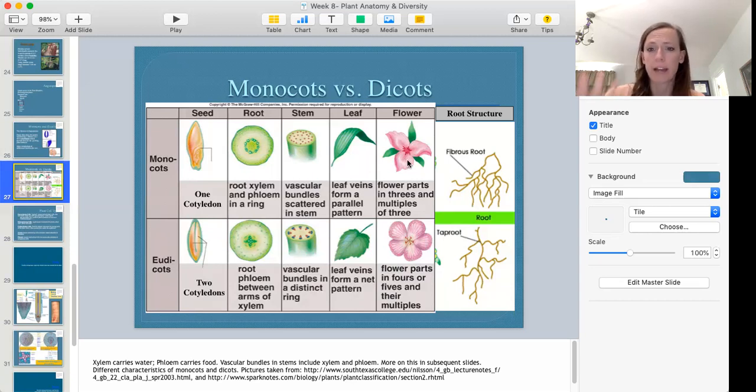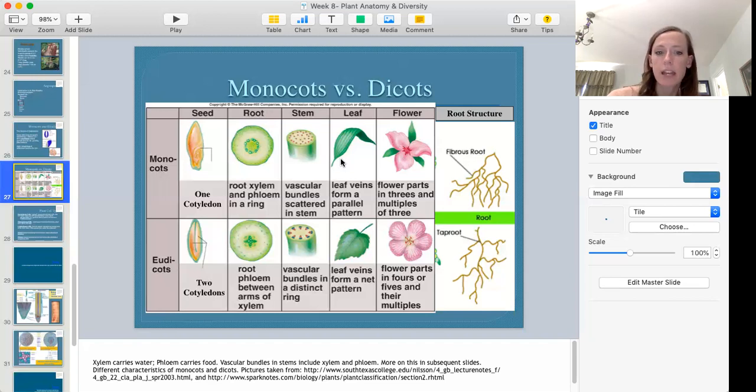So just looking at the plant itself as it's growing, you'll be able to notice that the flower parts are arranged in groups of or multiples of 3. So for monocots, you might have 3 petals, or you might have 6 petals. And then these green structures coming off here, these are called sepals. You might have 3 of those or 6 of those. Versus for a dicot, you're going to have these flower parts in groups of 4 or 5. So you might have 4 petals, 5 petals, 10 petals, and so forth. So in multiples of 4 or 5 for a dicot versus multiples of 3 for a monocot.